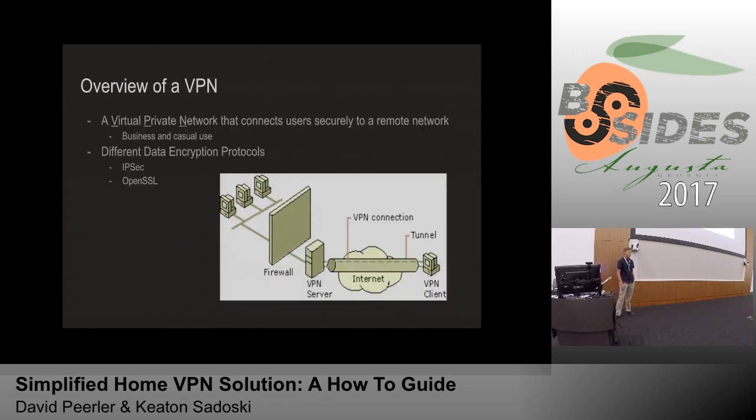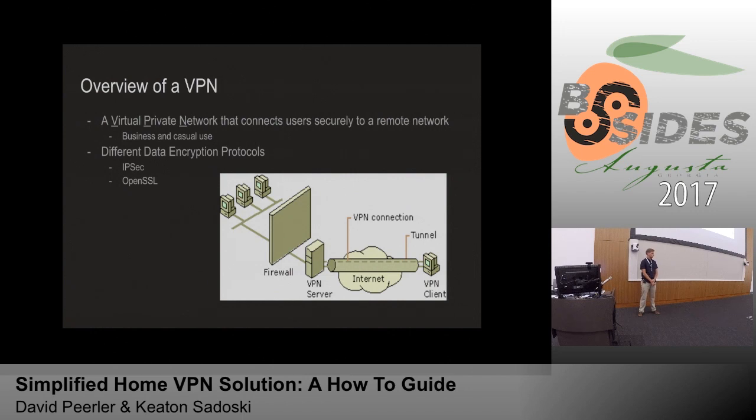A VPN is basically a tunnel between the client, which is your phone, your laptop, whatever you're using to connect to the internet, to a server, which then directs your traffic outside to the internet. Businesses use this. Let's say I work for BSidesAugusta, and they send me to a 4-night stay in Morocco. If I want to connect back to the BSides networks, all I have to do is set up a VPN. This allows me to connect my client, my phone, my laptop, to their service, and I can access their service.